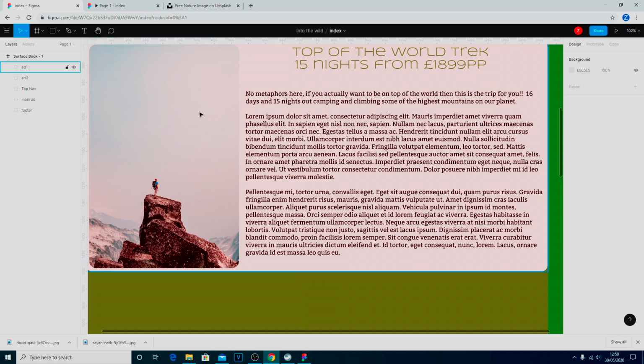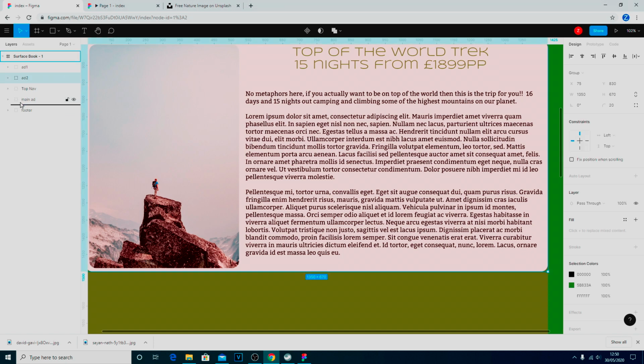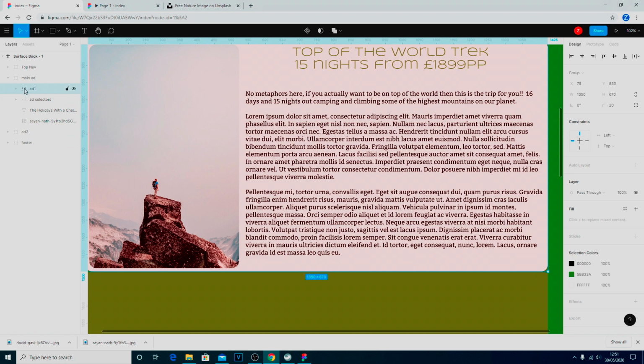Now I've got them, what I want to do is put them in the correct positions. This is really me more than anything. There's no requirement for this, but I like things to be in the order that they appear. So I'm going to drag that and drop that below main add, and then do the same for add 1. Do be careful when you do that, because you can accidentally put it inside it, and that's not what we want. It can be really difficult to get them back out once you've done that. That one's still inside, so I have to move it up to the top and then bring it back out. There we go.